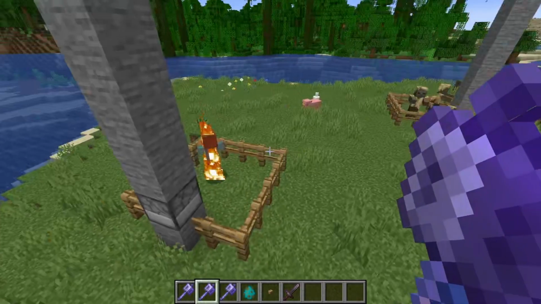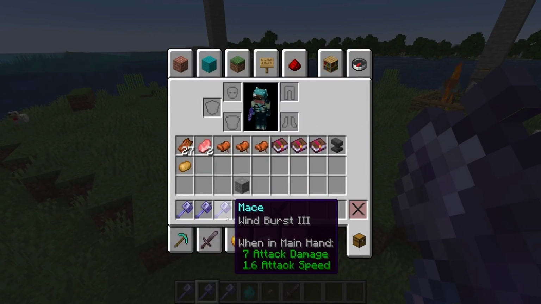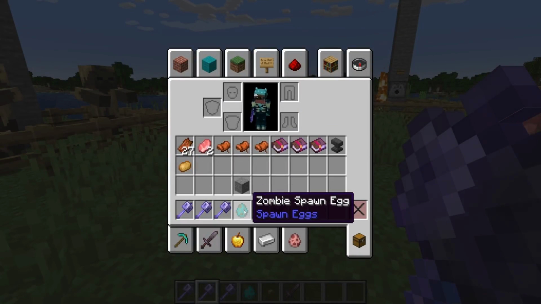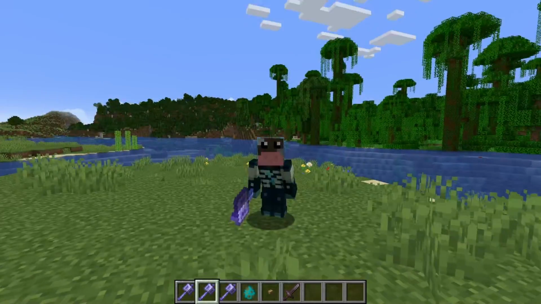Moving on to the final enchantment, which is Windburst. Windburst is a super rare enchantment, like I said earlier. You cannot find it in enchantment tables, only in the Omen Vaults. It has 3 levels, and it is arguably the best enchantment.